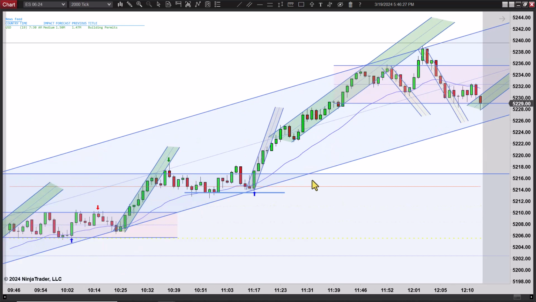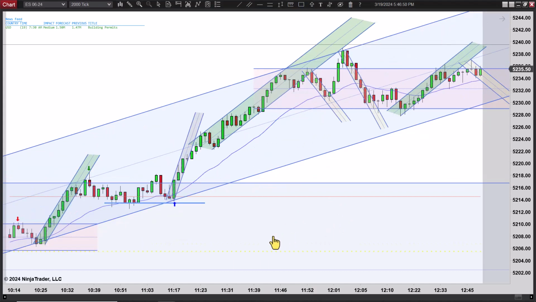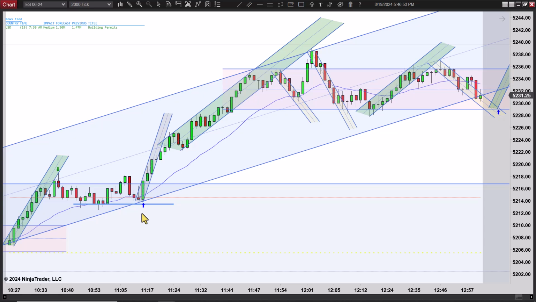You may not could have got in this one because it shot up real quick, and notice there's no overlap. It just closes on its high, opens on its low, and just keeps going. So sometimes those are hard to catch. So I'm not sure you could catch that one. If you could, by all means you want to be in it. Just buy stop 1 tick above that. And this turns out to be a really strong move. Now you get a spike and channel up.